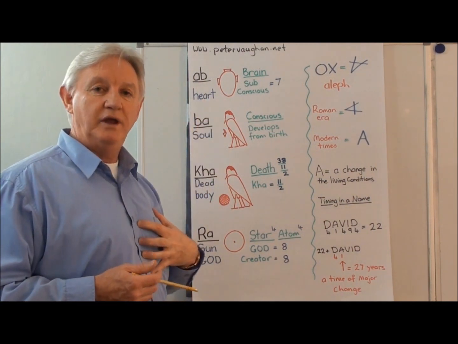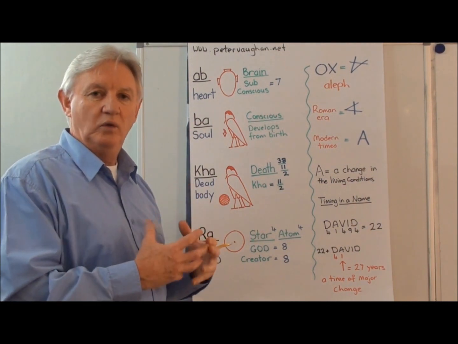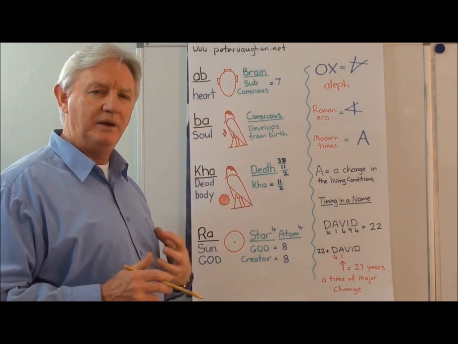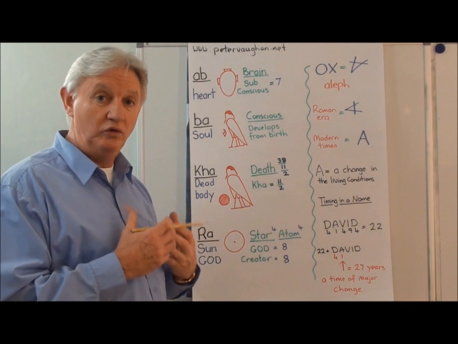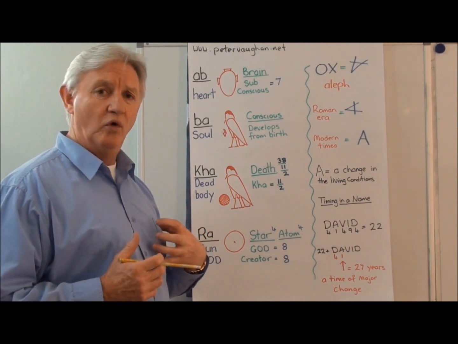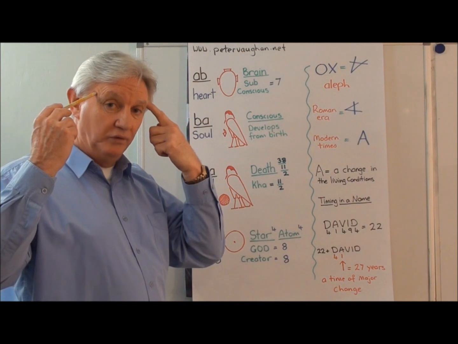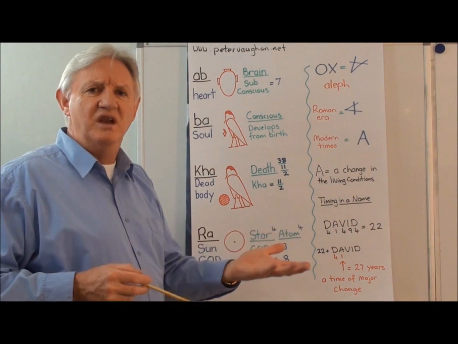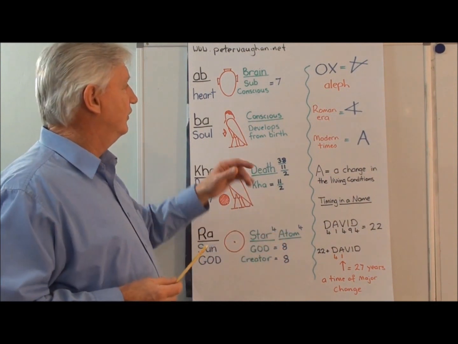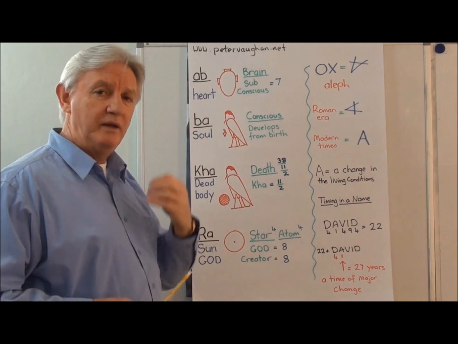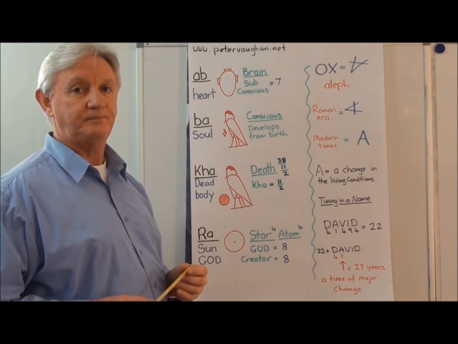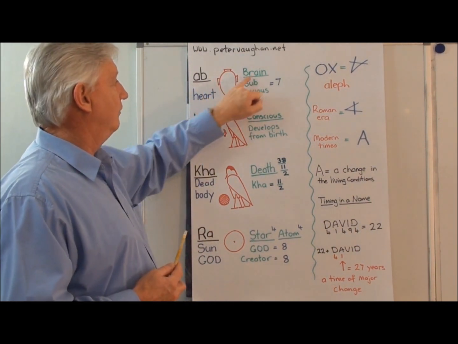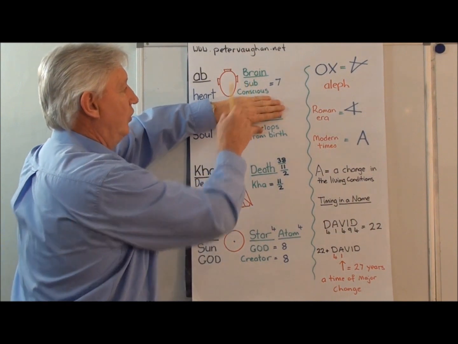The heart that you and I have in our chest is an organ which is pulsing blood throughout our body and pumping it. But in that era or that time, they believed the heart was the seat of your knowledge, where your thinking came from. It was an organ that did something. What they saw inside a person's skull in a battle or that had an accident was all this grey stuff, and that did nothing. It didn't seem to be very important. So this part here, or the heart, is where they believed all of your knowledge came from. Ab, therefore, was the brain. And this symbol here represented the brain and or your subconscious.